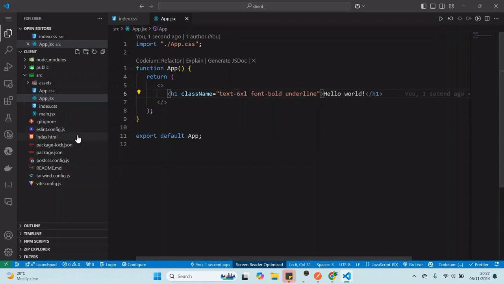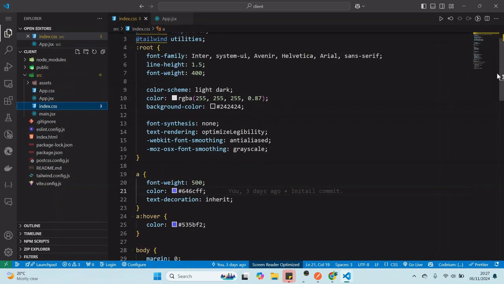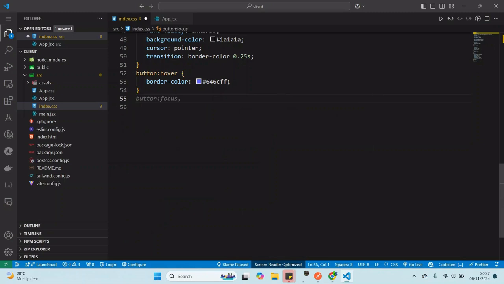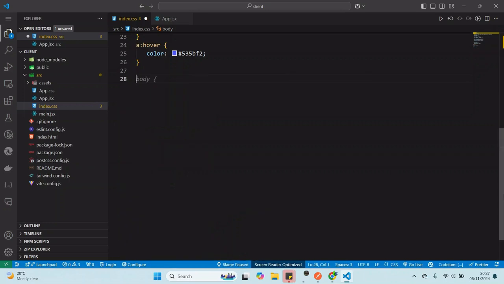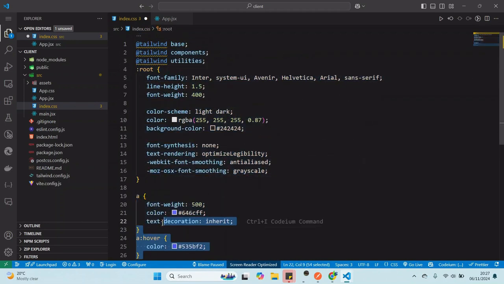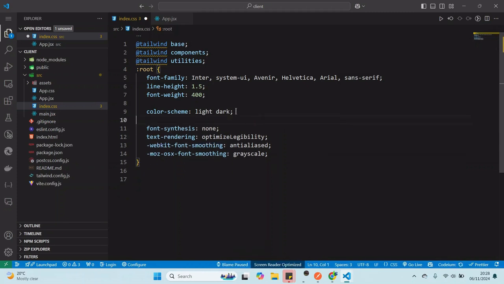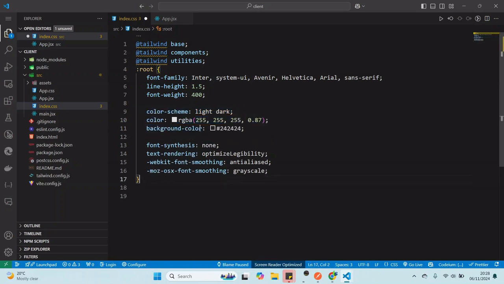So we also have to remove the default CSS. We're going to go to the template, to index.css. I have to get rid of all of this. We don't need this one. We are going to use Tailwind CSS to set up and start our application. Remove all of this, but we can keep the font and the default color, and all of that.